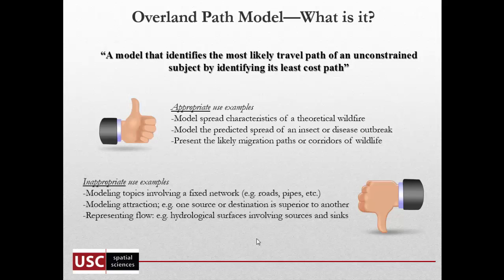So what exactly is the least cost path method? Well, when you think about it, it's a way to model freedom. And when you think about that, that's pretty darn hard. If a person is completely unconstrained, he can go wherever he wants, how do you predict his movements? Well, according to the least cost path method, you do it using cost.